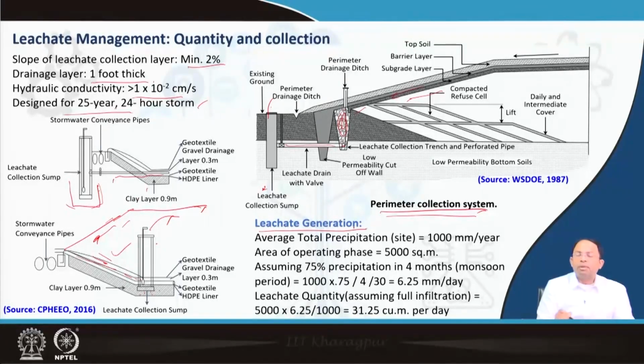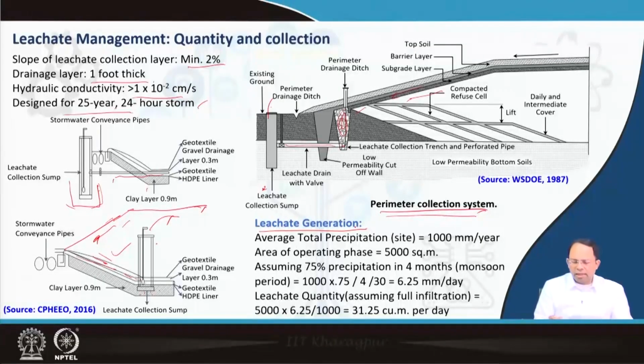Now, determining leachate generation, as I said, is a very complicated calculation. We need to do a detailed water balance analysis of the landfill site. But in general terms, if I just want to determine the rough volume of leachate being produced, so that we can create ponds and so on, as planners you would be able to estimate the area required for a landfill, which also includes the area required for the leachate collection pond.